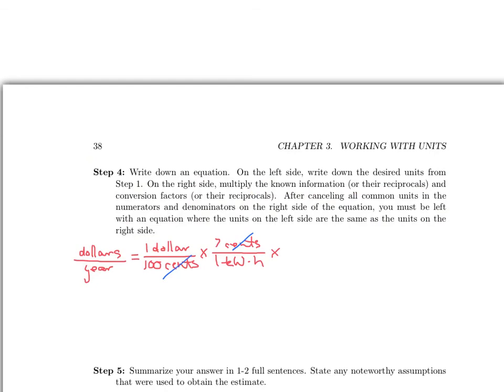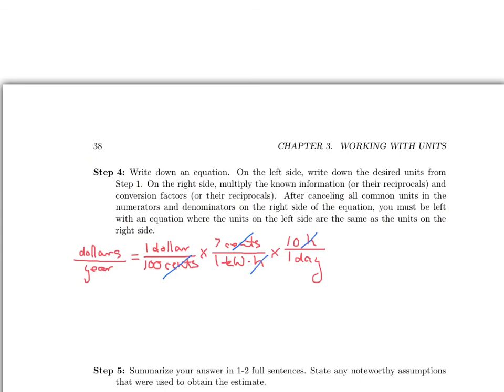So now let's take care of the hours. We have hours in the denominator. We should be having years in the denominator. So we're going to need to convert from hours to years. So first of all, let's find a fraction in steps 2 and 3 that involves hours. You can see that the fraction 10 hours per 1 day, that was our assumption for the amount of time the laptop was turned on. That's the fraction we need. So we have 10 hours per 1 day.